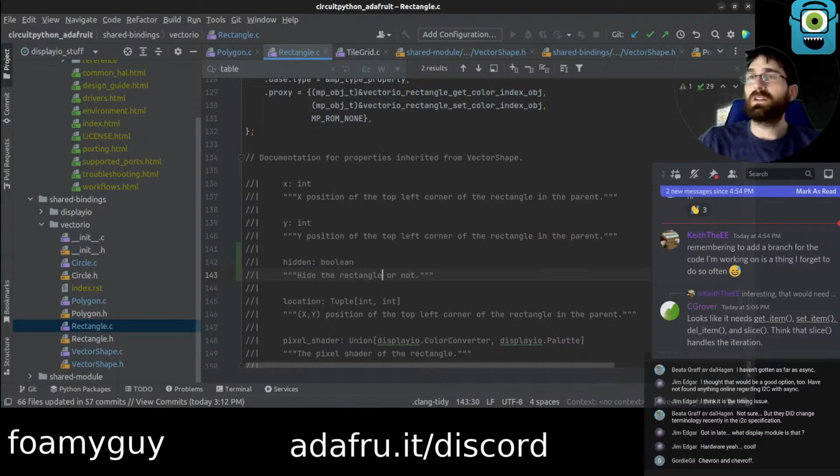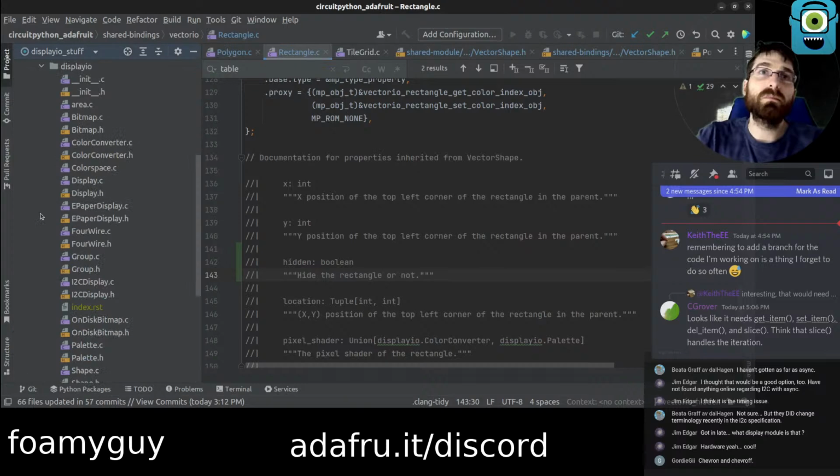Looks like it needs get item, set item, delete item, and slice. I think that slice handles the iteration. We're doing the slices. Get item and set item should be there on group already, I think. Delete item, that one I'm less sure about. Slice, I would assume we don't have yet on group. Get item and set item. Maybe delete item.